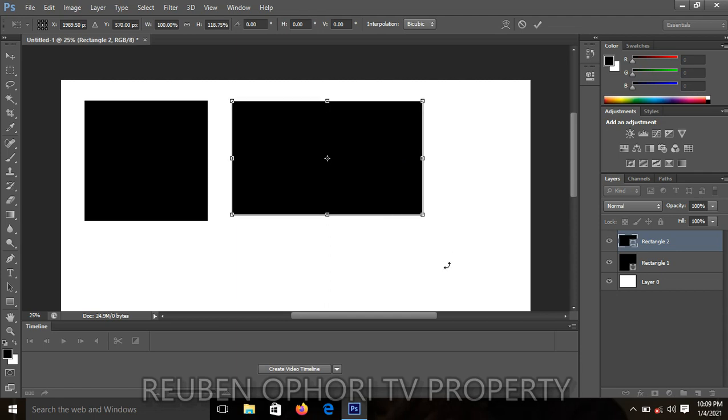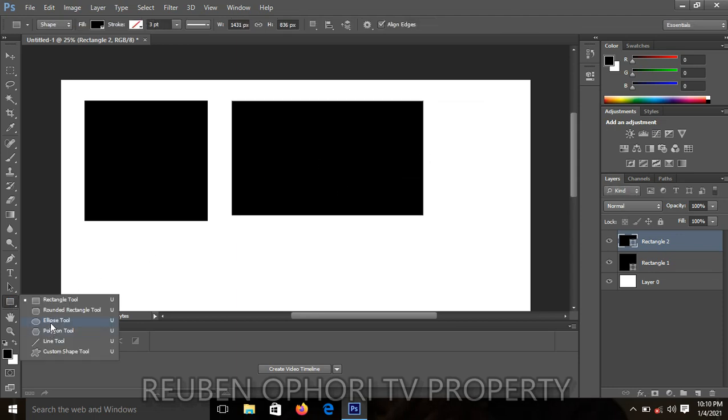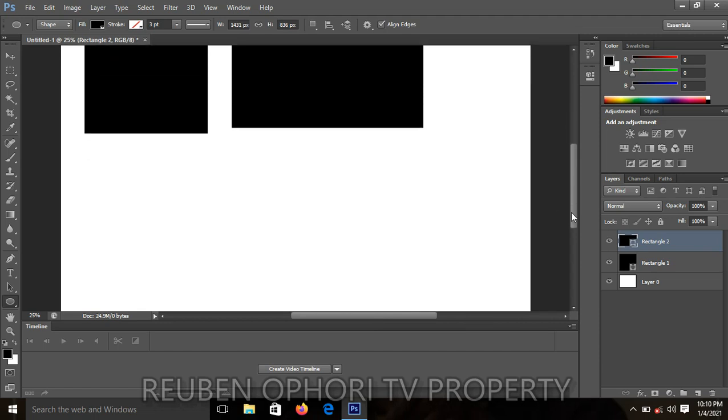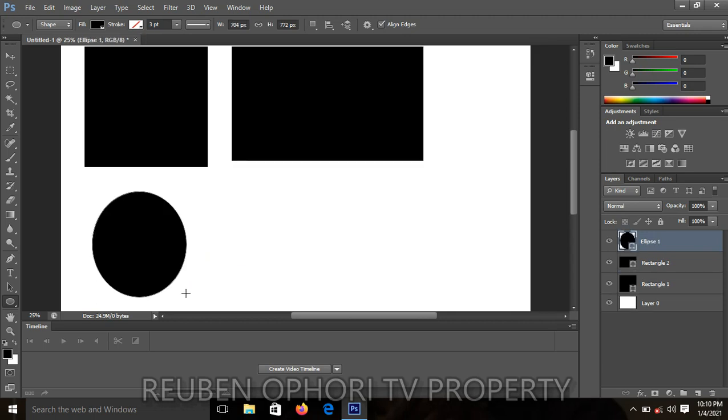Now the next shape that we are looking at, you right click, then you pick the ellipse. I said earlier on that the ellipse is for circles. So you come to your paper, you left click whilst holding on to the left click without releasing your hand. You drag to get your nice circle. Now I'm through with it.